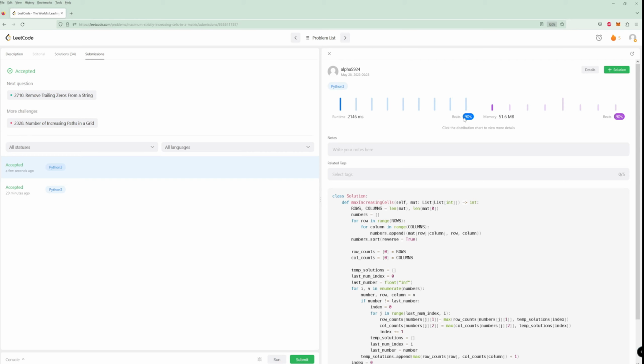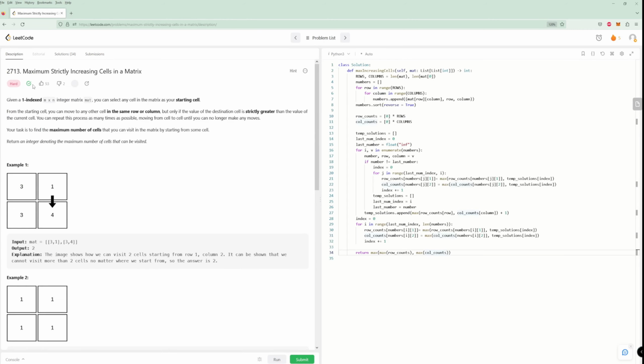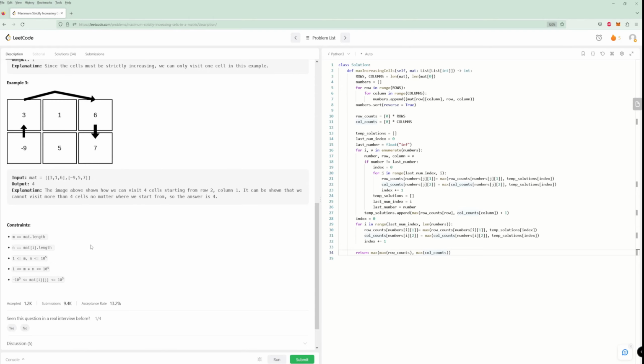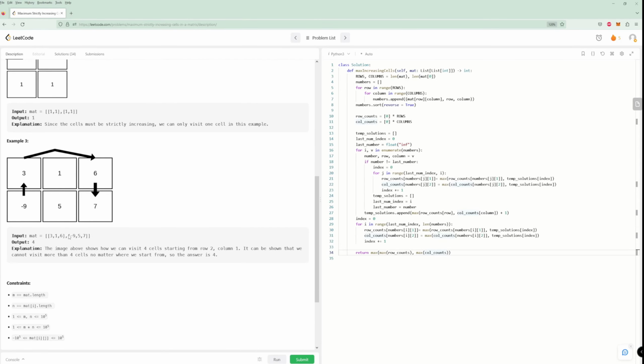My mic cut out there for a second. My battery dies a lot. So it's actually funny, when I ran this before, I think it was beating 100%. So I guess there's not that many accepted solutions. I think the reason it's also failing a lot, as you can see, its acceptance rate is 13%, is because everyone is just trying the memoization solution.